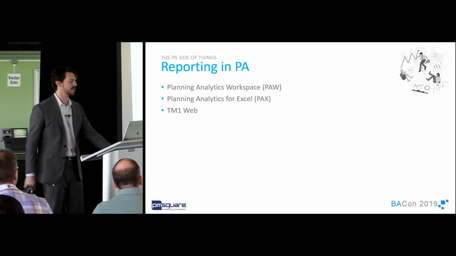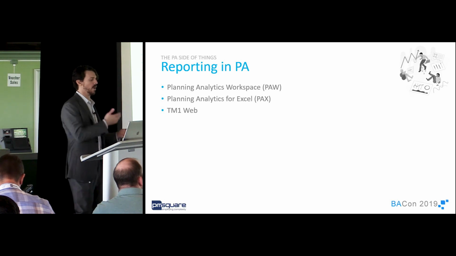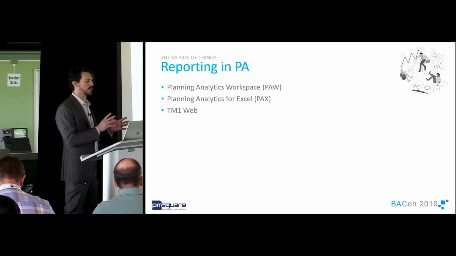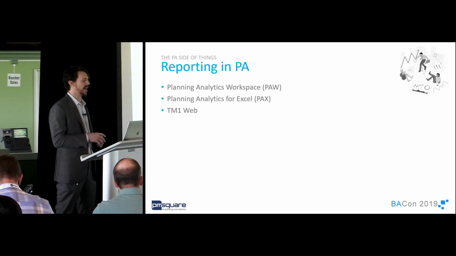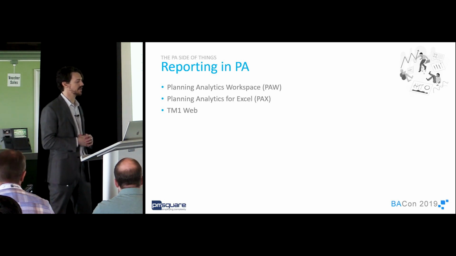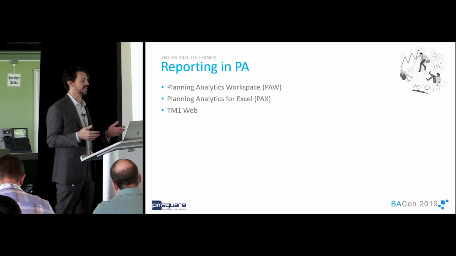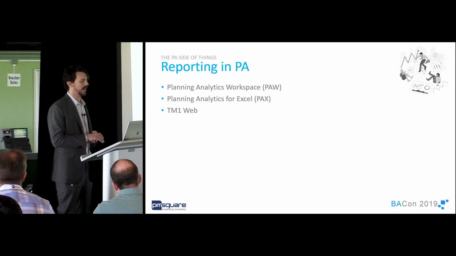And finally here, just very briefly, there is reporting you can do just in Planning Analytics without having to go over to Cognos Analytics. Planning Analytics Workspace is more visually oriented. It's a little bit more like the dashboards tool within Cognos Analytics. You've got Planning Analytics for Excel, or PAX, which really allows you to work within Excel and access TM1 data and some TM1 functions. And there's TM1Web, which essentially allows you to publish some content from Excel and put it in a web portal.